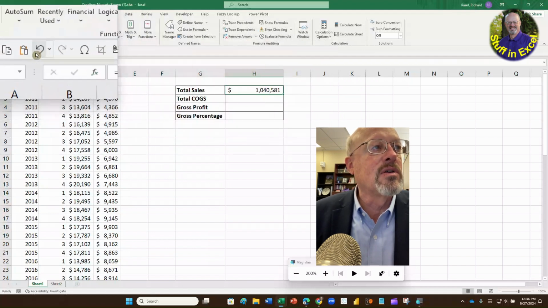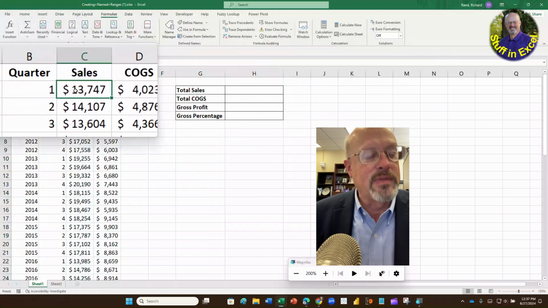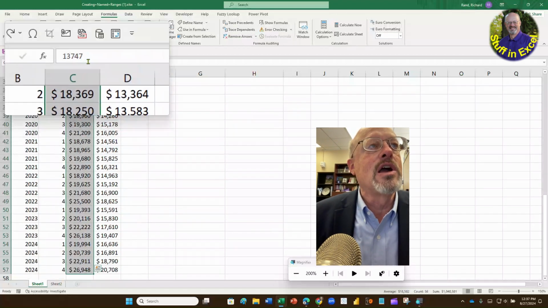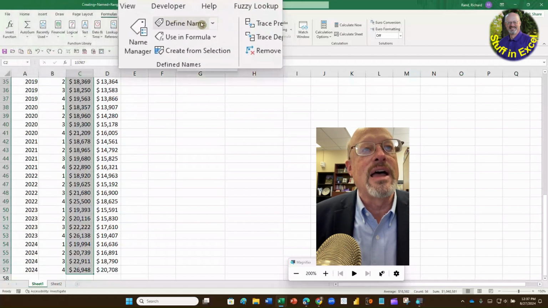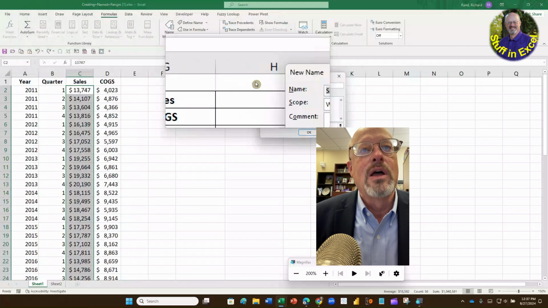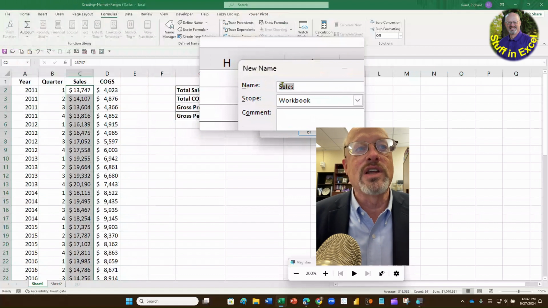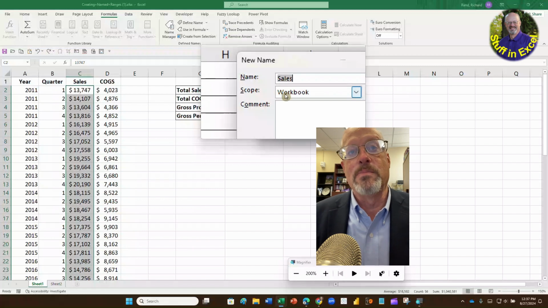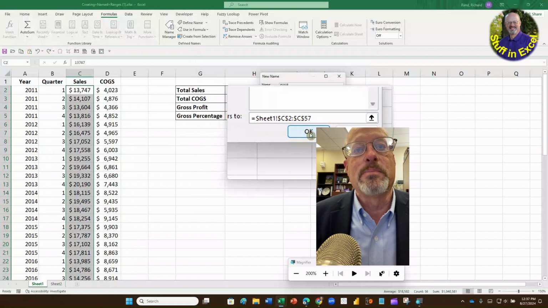Let's undo this particular named range. And what we can do is click on that range, Control-Shift down arrow, highlights it. Now I'm going to go up under the Formulas tab and over to the right and then down. See where this says Define Name? I can click on that. Now, it has picked up that the first column above this is called Sales, and it's going to name this range sales. I don't have to define the range. I don't have to type in the name. It automatically picked up that name for me. It tells me what the range is, and I can simply hit OK.